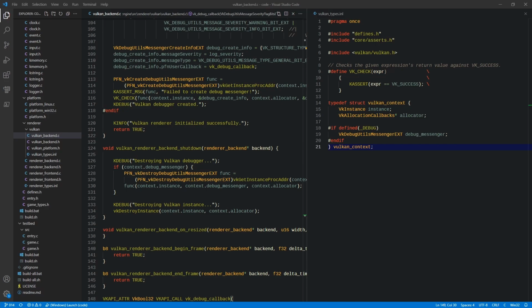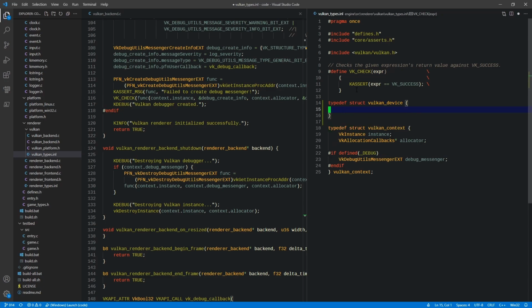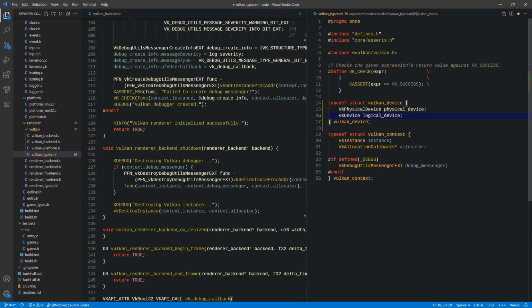In order to get going with all this, we are going to need to start by declaring some types. So if we go to our Vulkan types inl, we have our context, and above that context, we are going to want to typedef a new structure. And we're going to call this Vulkan device. Our Vulkan device is going to encapsulate both our physical device and our logical device. So in Vulkan, those are VkPhysicalDevice for the physical device and just VkDevice for the logical device. Again, this logical device is the one that we're going to use most of the time, but the physical device is what is needed to sort of get there. It's a means to an end, if you will.